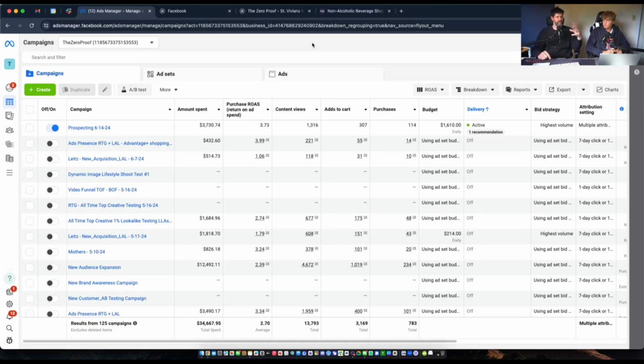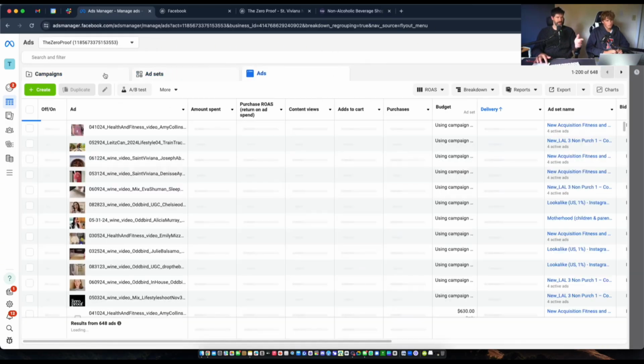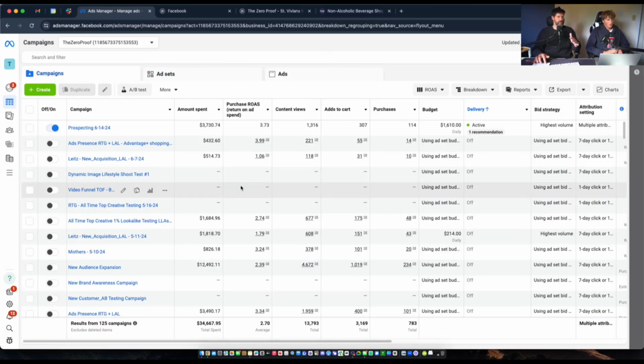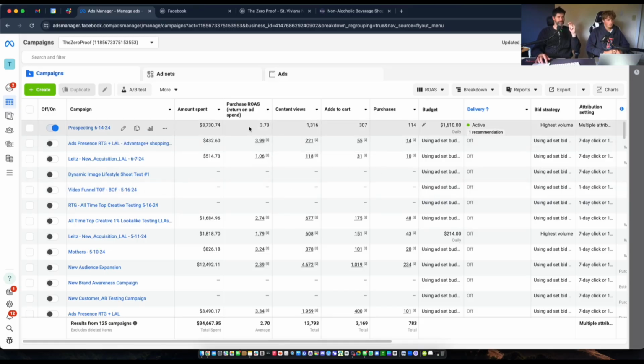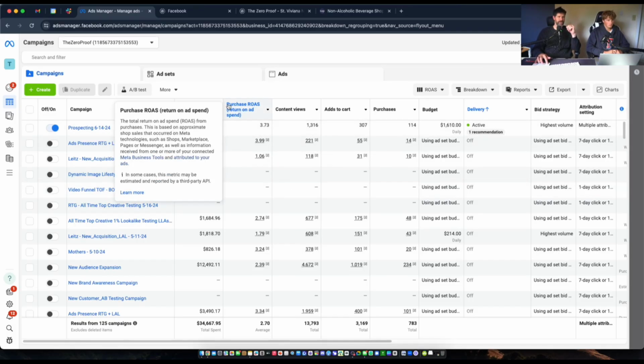So you have to train it like a dog to obey certain commands, meaning right now we're looking at the ads, okay? So this is all sales. This is the campaign level on this tab, and then we've got ad sets and ads, right? So it's all going after sales. What we want to do is first, we want the algorithm to constantly give us a return on our ad spend, which is the total return on ad spend from purchases, which is ROAS.